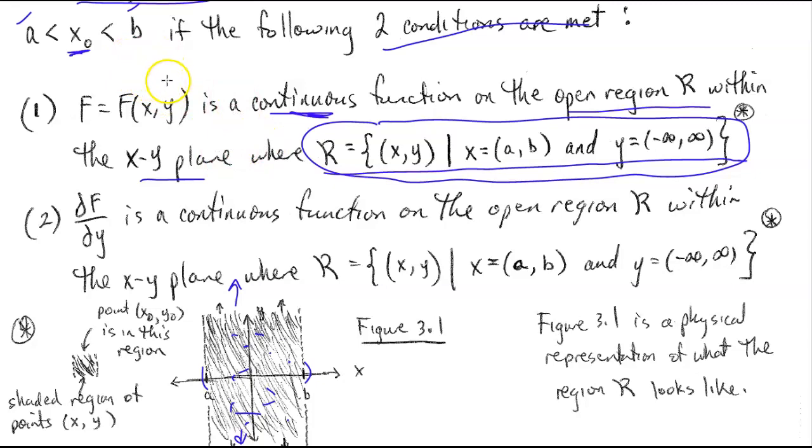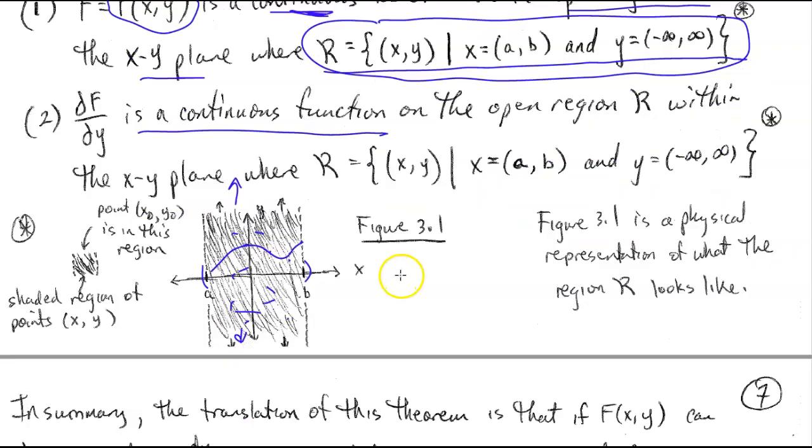So we have to know that whatever it is that we're dealing with here, this multivariable function, it has to be a function that's going to be continuous within this range here. So all along the strip, I got to have something that kind of looks like that. Now, the second condition is that if I take the partial derivative of this particular two variable function with respect to y, that also ends up being a continuous function on this same strip here that I was talking about.